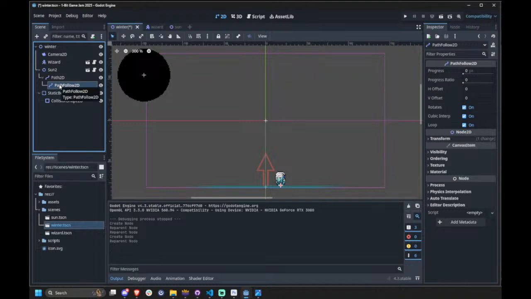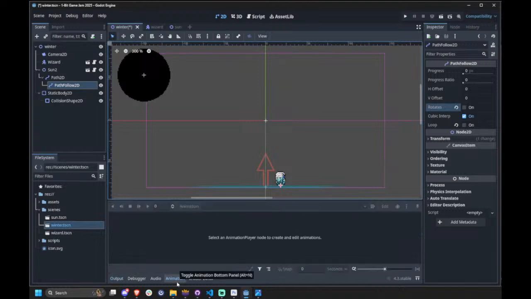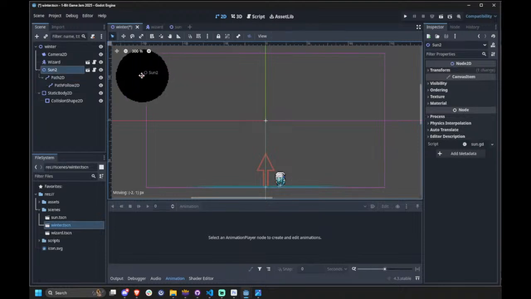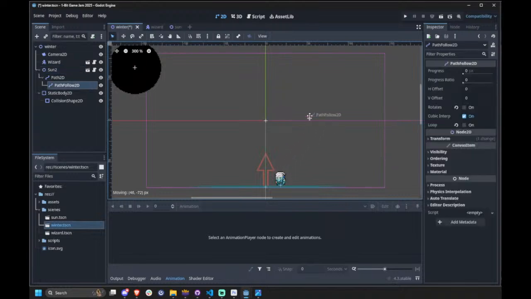I don't want it to rotate. What is this? Path follow.